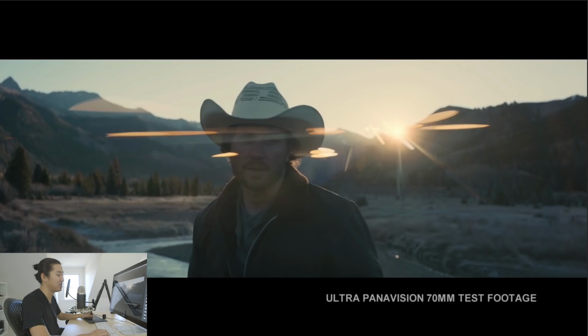And then they went and did tests. This is one of those tests that they screened to the DGA theater. And they were like, wow, these look amazing. I think there's probably some awesome film history nerding out that goes on between Quentin and Bob about, these are the lenses that shot Ben-Hur. Like, oh my God.